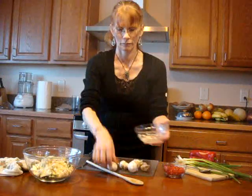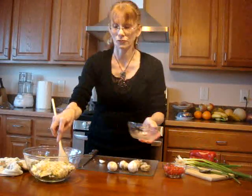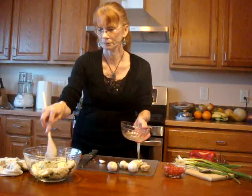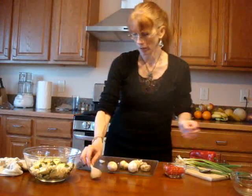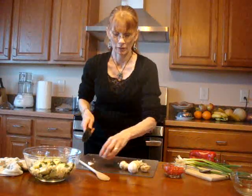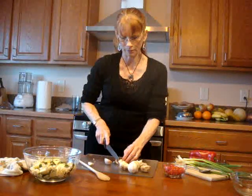Okay, I'm going to go ahead and put the corn in there. Now this is frozen corn. You can use fresh corn in this as well. Fresh is always better. Okay, and then I'm going to slice up some mushrooms.